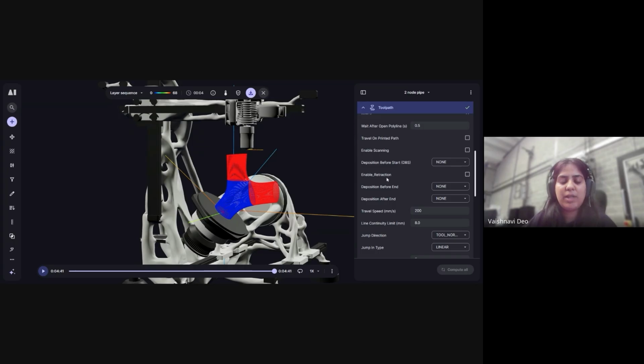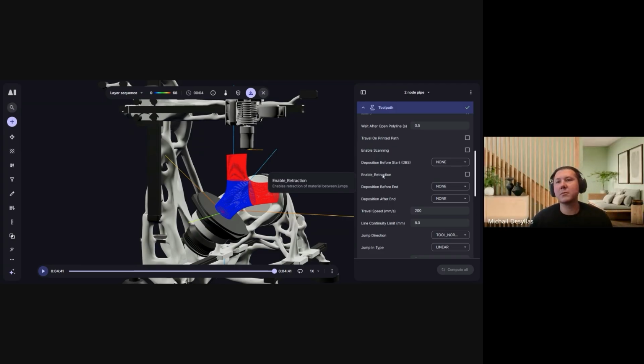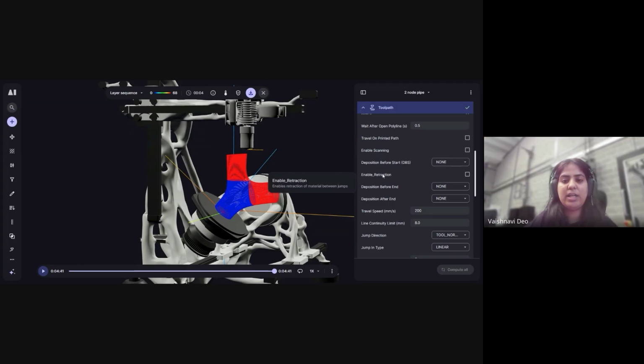In filament printers like this one, we also have an enable retraction, wherein it pulls the filament back. If I have a lot of jumps, I could activate this enable retraction, and it will help me avoid stringing.